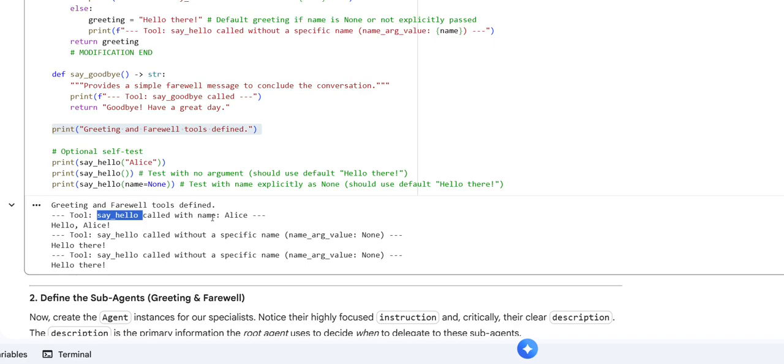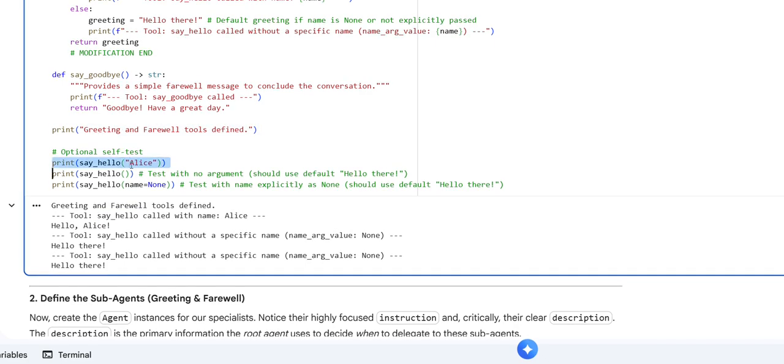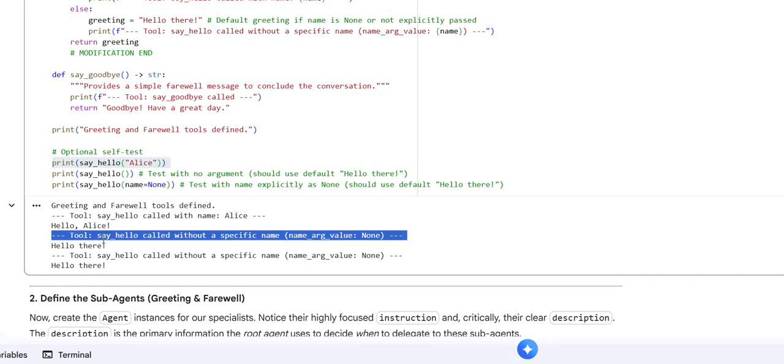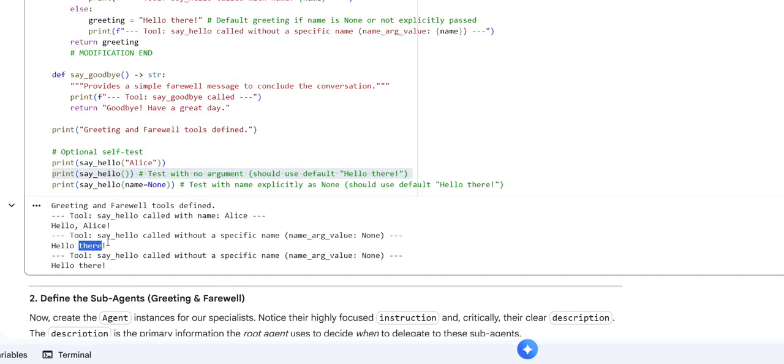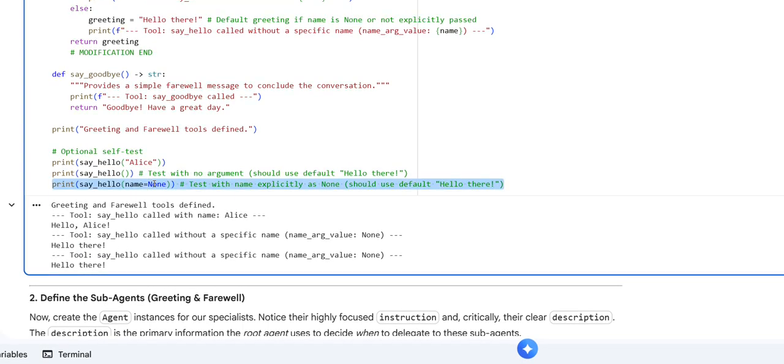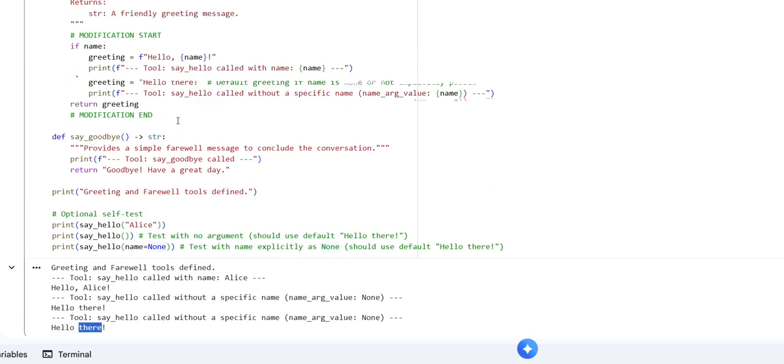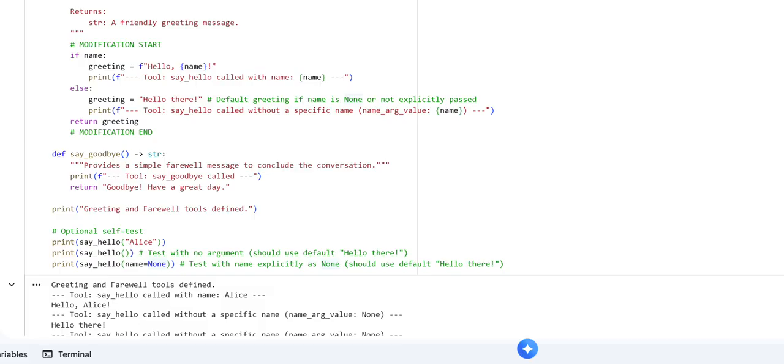So for the first function call, it is testing with some name, and it is going to access this tool successfully, and it is going to return the statement. And second, without a name, I'm just accessing my tool, and it is also returning without any name. So third type is name equal to None, which means nothing. I'm also specifying without passing any name, and it is also returning my message. So my tool is successfully executing right now.